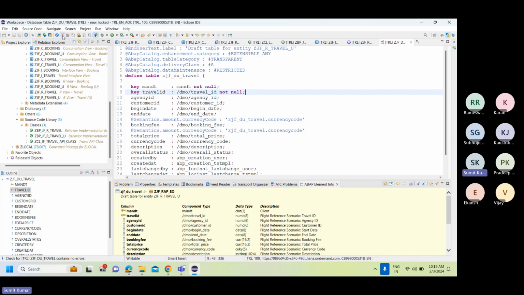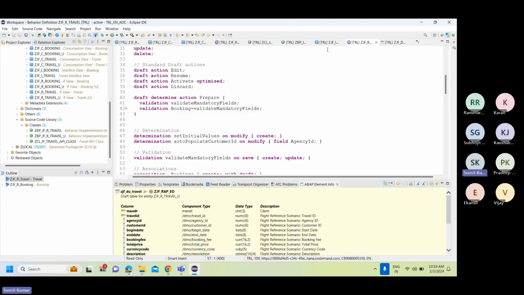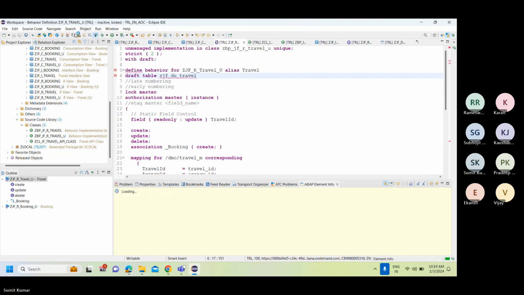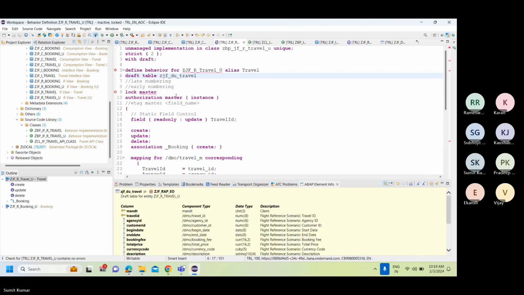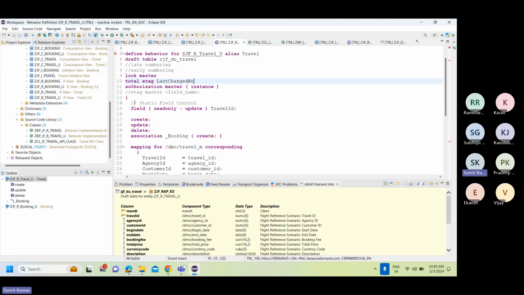I'll activate this. Okay, maybe over here, do a syntax check again. Okay, it says if it's a lock master, you have to add a total e tag like we did in the earlier one. I'll just simply say total e tag, and maybe as I mentioned, we'll add it onto the last changed it.